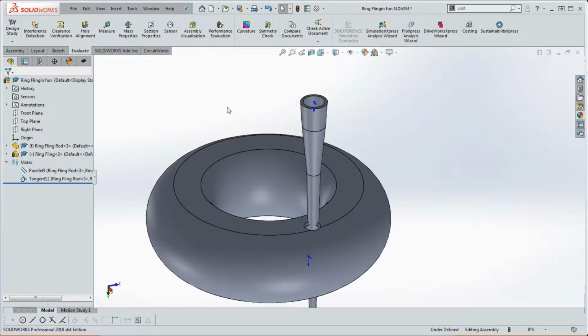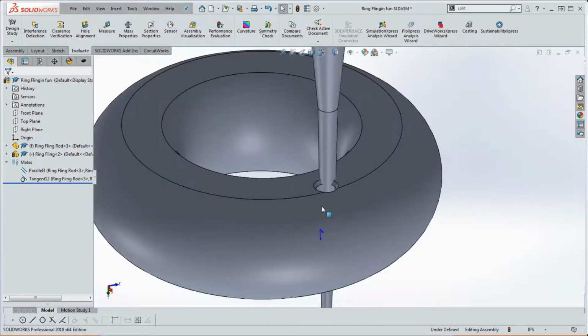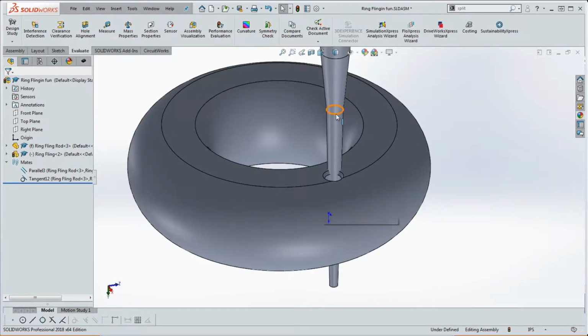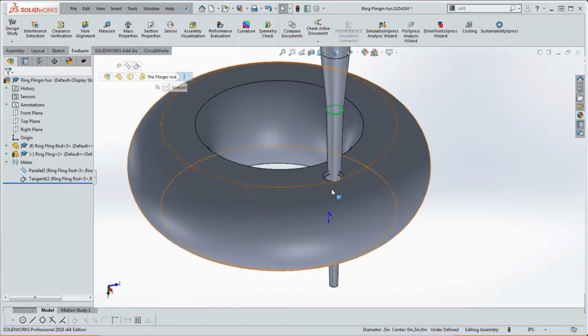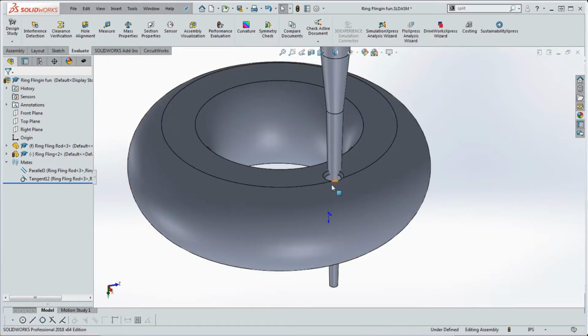What we'd like to do is put in a feature down here, very similar to this feature up here, the circular feature, and establish a relationship down here with the ring. So we're going to put in a split line. We're going to put a plane down here, and then do a projected split line with that plane and this truncated cone. We want that circular feature right down here at about the same area that we see right here. So let's go ahead and measure this.